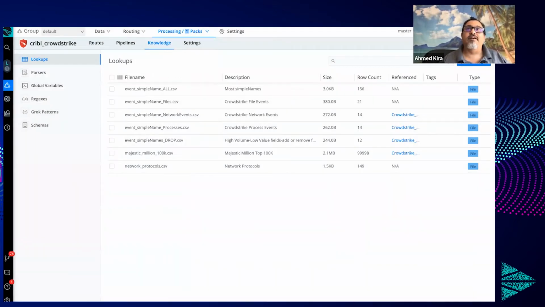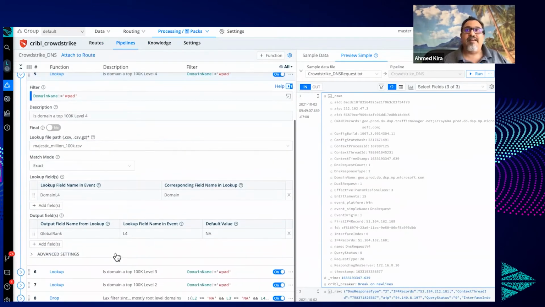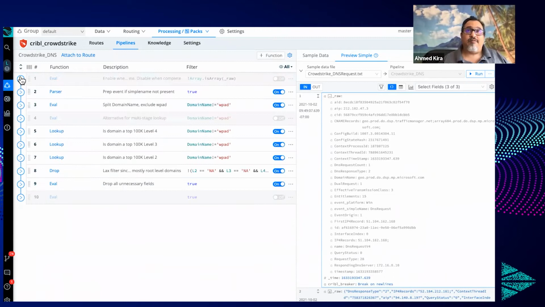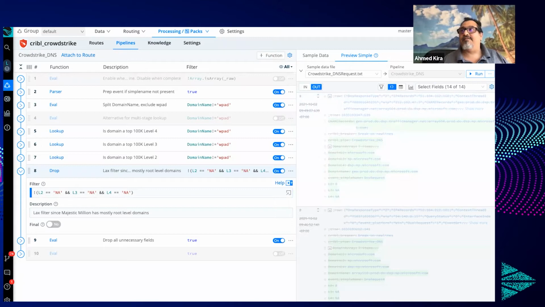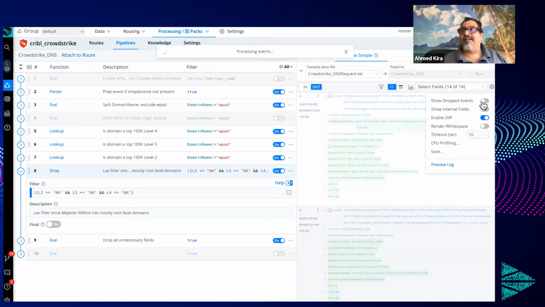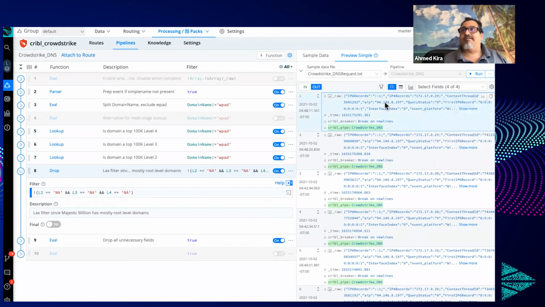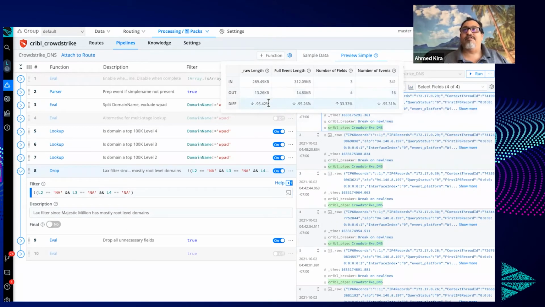So we're doing basically a lookup against that file to see if the top level domain, if the second level domain, if the third level domain are all in there. If any of them are in there, then let's flag this, and at the end of the day, basically drop those events. So if we go here to the out tab, and let's select here, don't show us dropped events. Here's now the list, and that reduced these events by 95%. 95% reduction just from that.